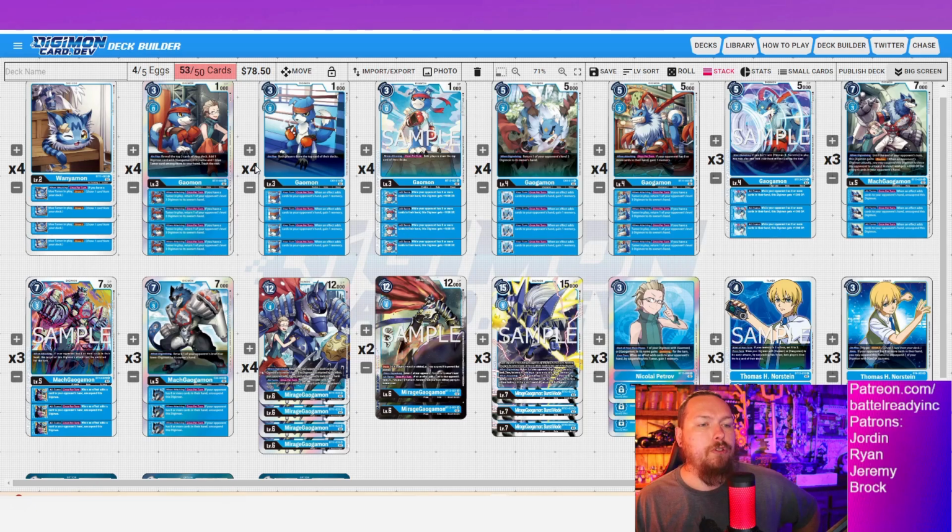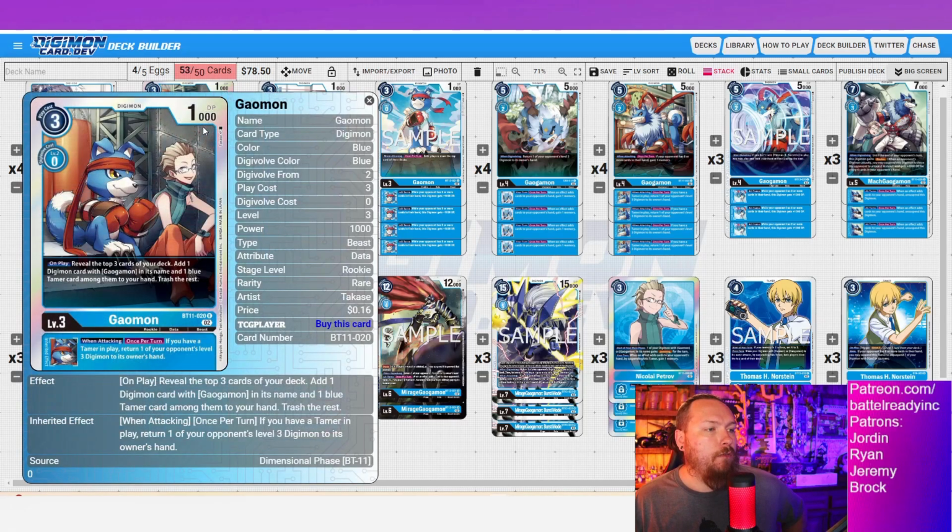So that's why I chose not to go with any kind of DP boosting. I always like to draw ones when at all possible. So for our Gaomons here, we got an on-play searcher: reveal 3, and add 1 Gaogamon by name and 1 blue Tamer among them to your hand.